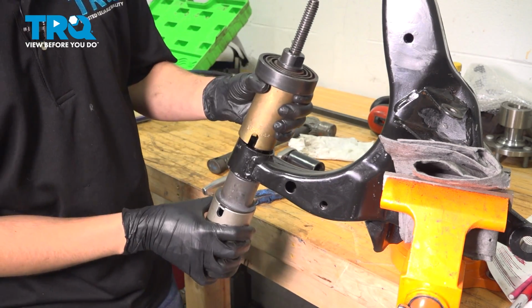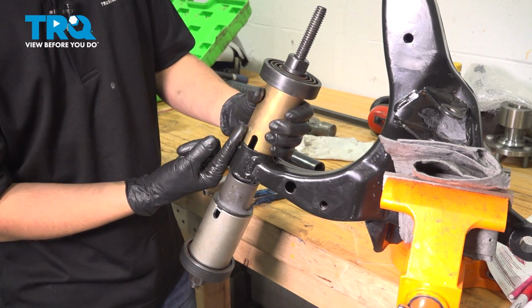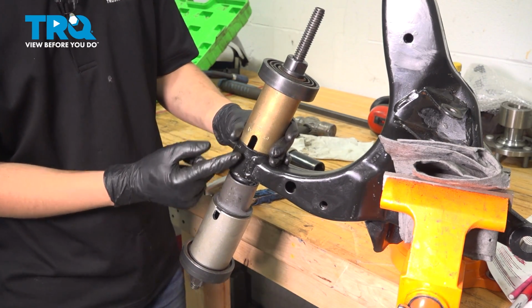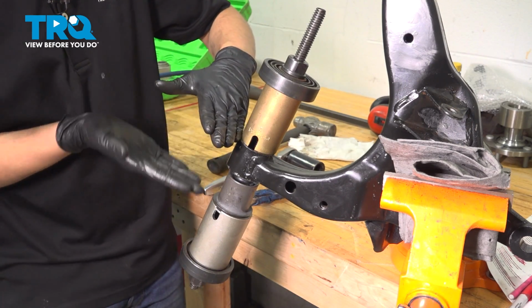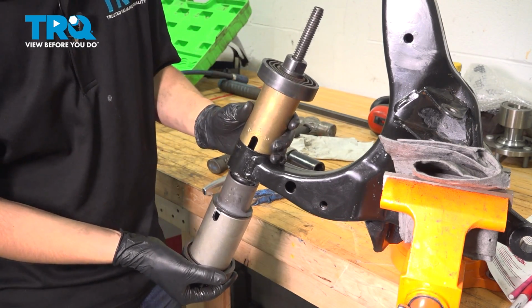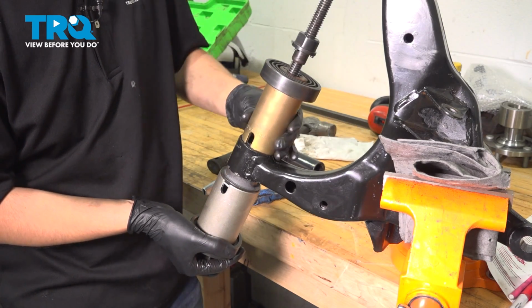And then at the top, I have a cup that's going to sit here to receive the bushing because it does stick out a little bit past the control arm. So you want to have some space. You don't want to put something flat here, otherwise it'll bottom out before it's actually fully pressed in. Having said that, let's start this in and press it in.